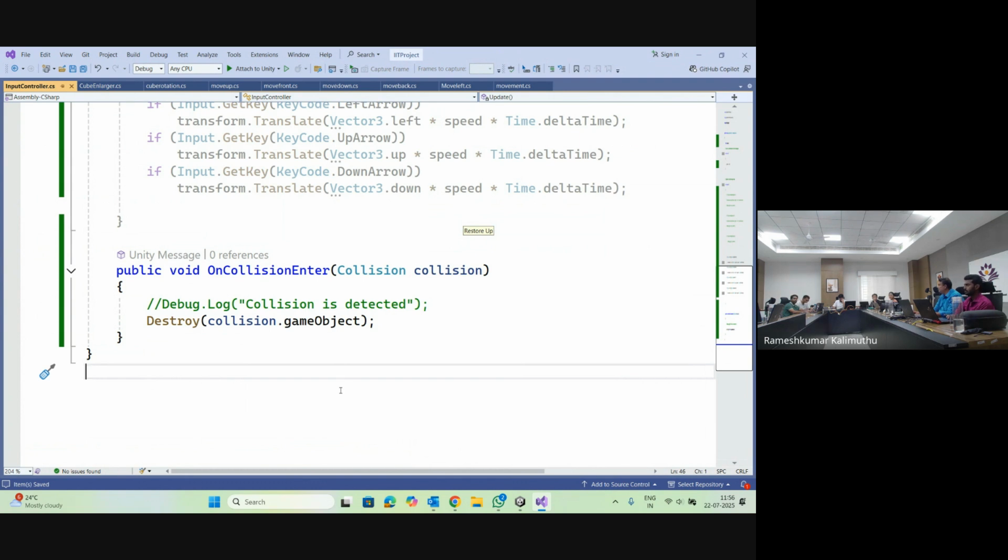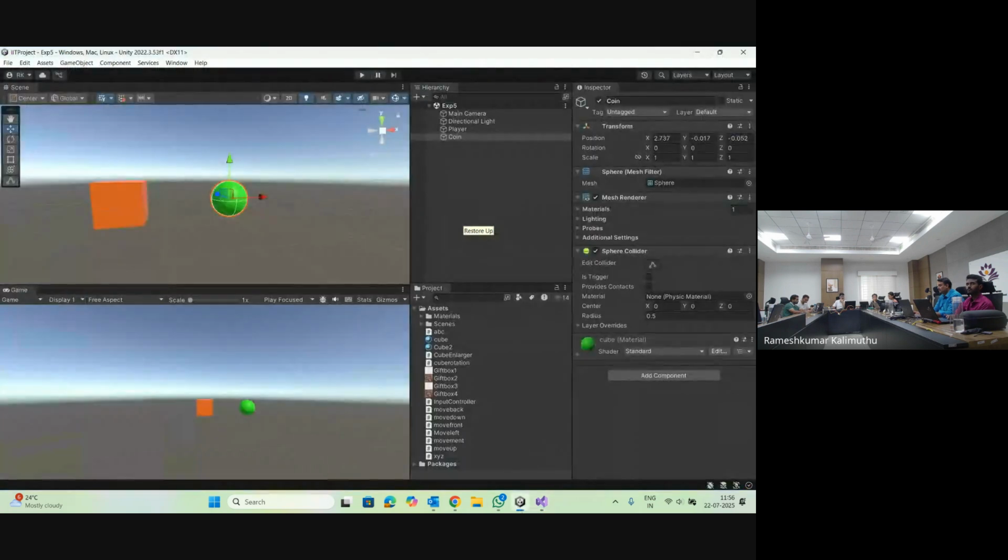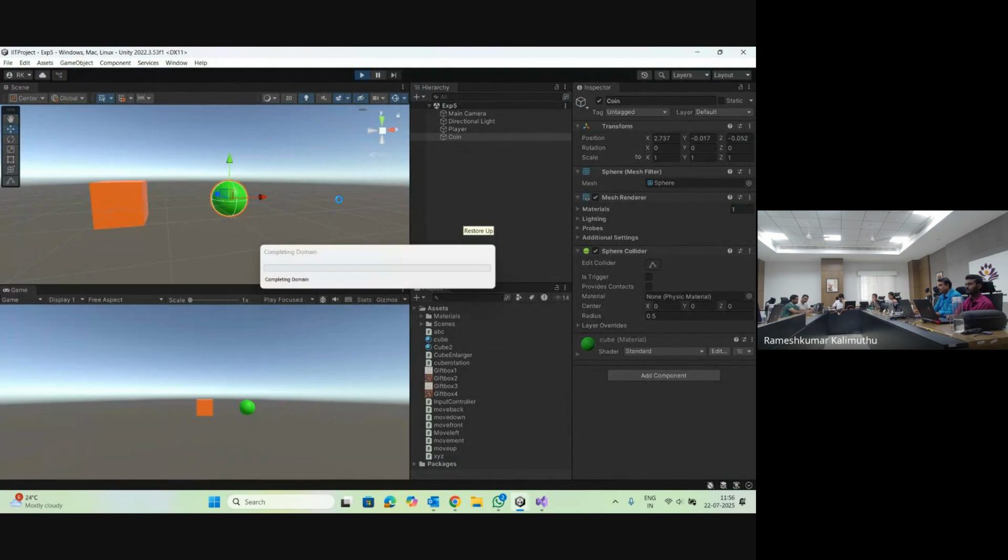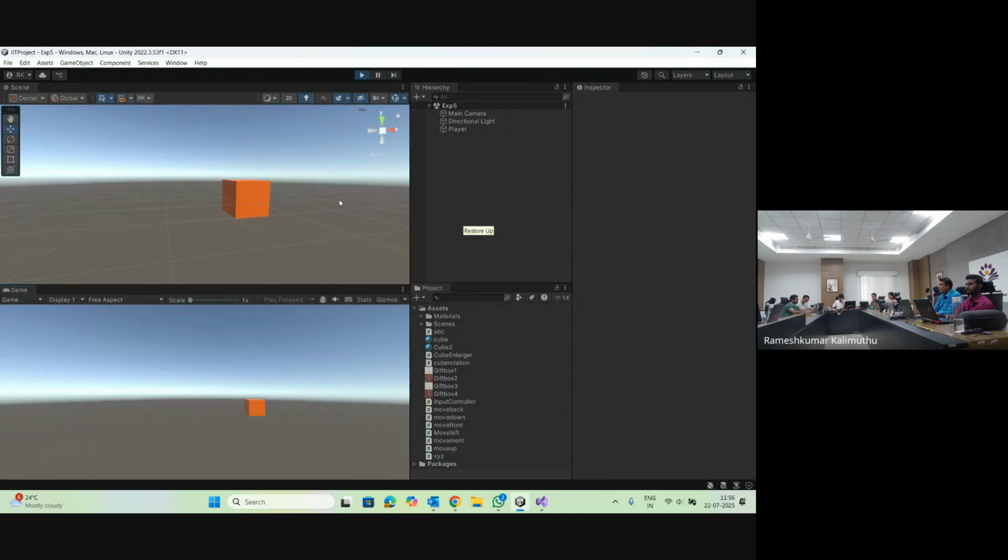Is it done? Controllers. Done? See? Is it happening? Similarly, you can duplicate n number of coins.